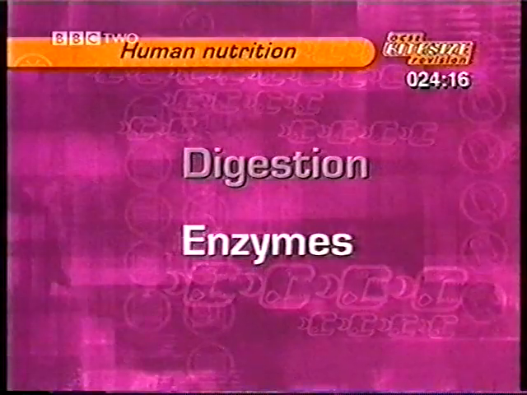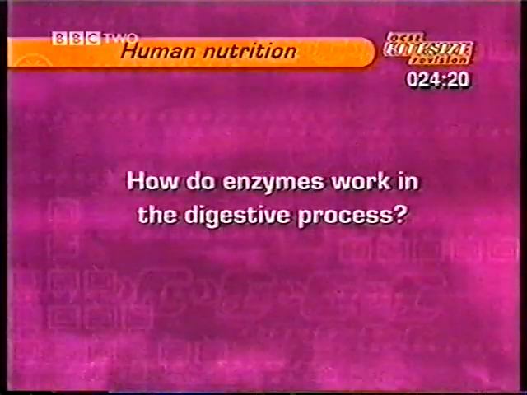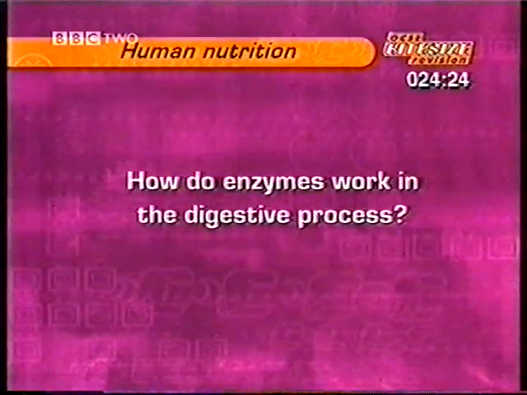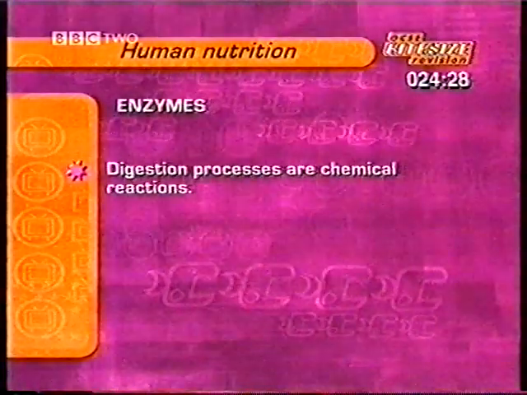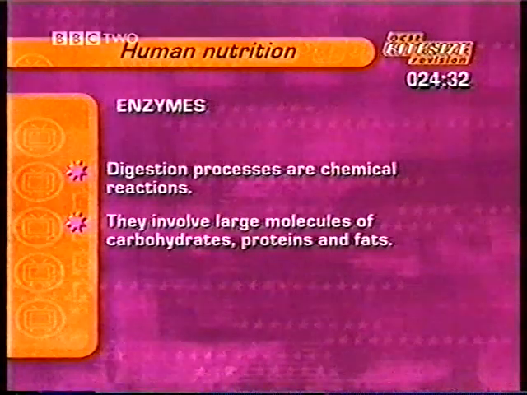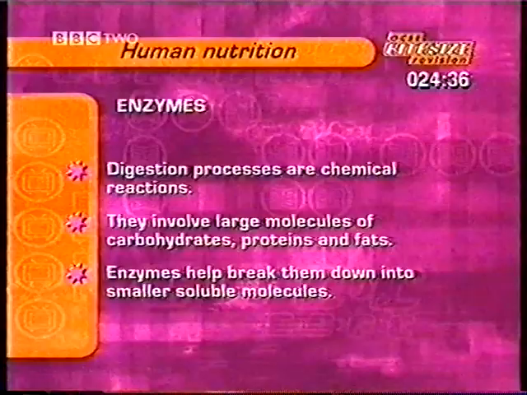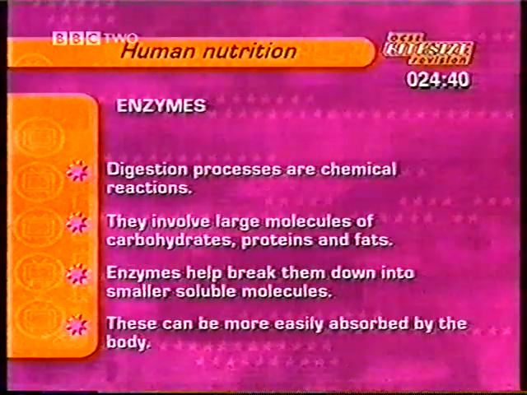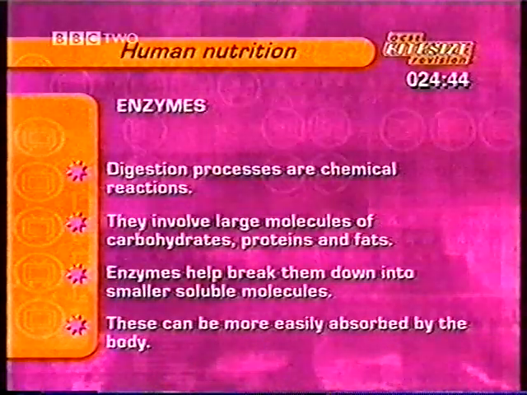Let's look at the function of enzymes in more detail. Enzymes are important in the digestive process, but how do they work? Most digestion processes are chemical reactions that involve large molecules of carbohydrates, proteins and fats. Enzymes speed up their breakdown into smaller, soluble molecules, which can be absorbed more easily by the body.